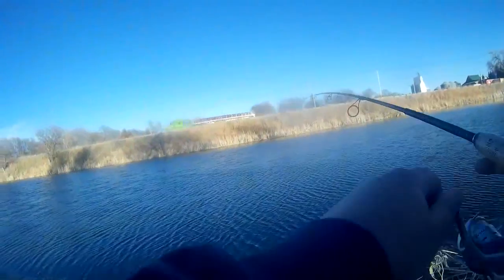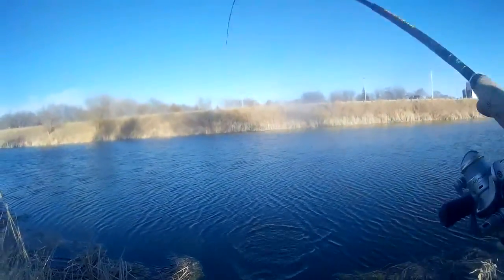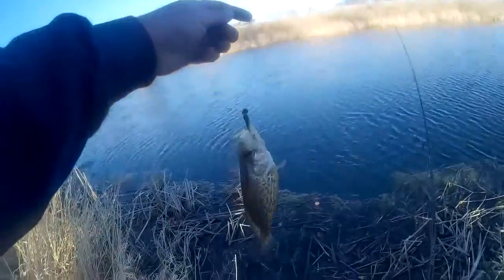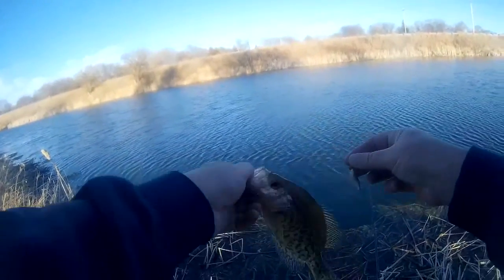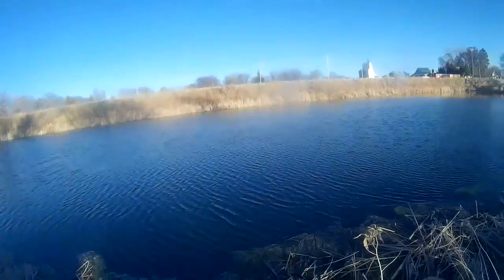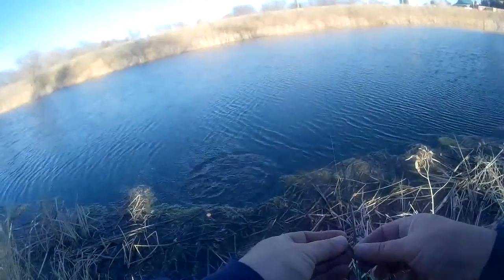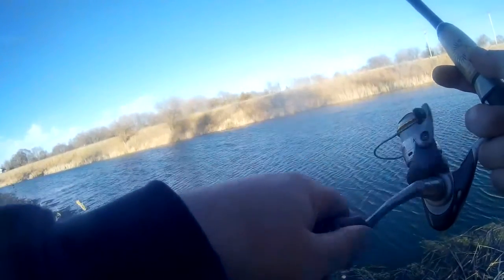Yep, another crappie here, another little crappie. I wanted to catch some crappie over here today, but I was hoping for some bigger ones than these. Just little potato chip crappies here. No, this one's a little bit bigger than the last one, I think. About the same. As we let this fish go, we get our lure cleaned off here and get back out there. Get back to swimming this little jig.